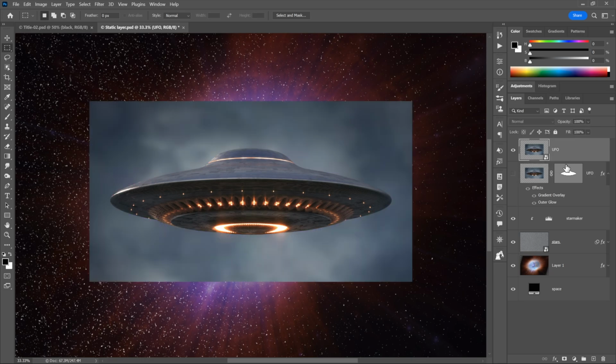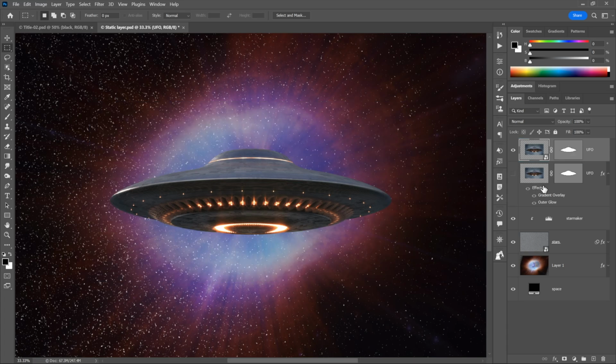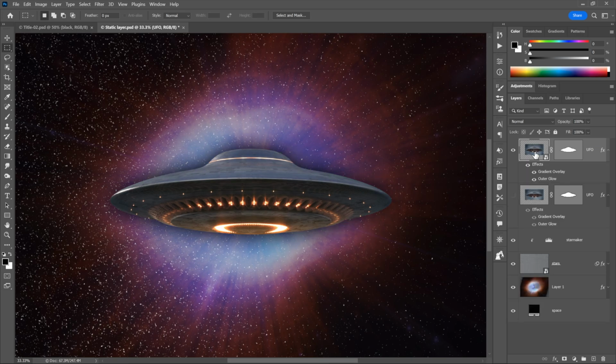Did you see that? I'm going to do that again. Alt or Option drag. See the cursor? It's a little double arrow cursor that tells you you're going to make a duplicate of that mask. And now do the same with the effects. Alt or Option drag them like so. See that duplicate cursor once again? Drop. And now everything's back the way it was before, except you now have the image, which is what counts, inside the smart object.